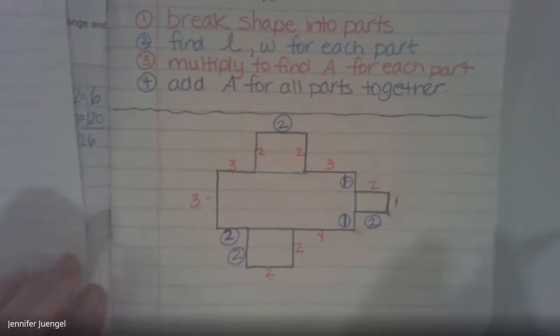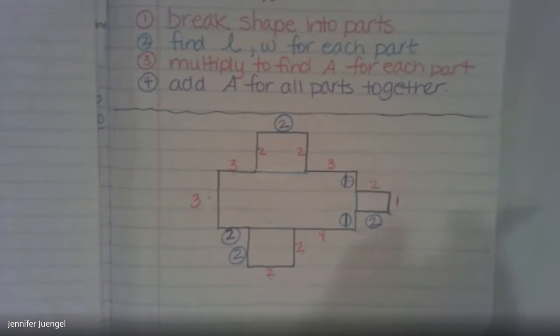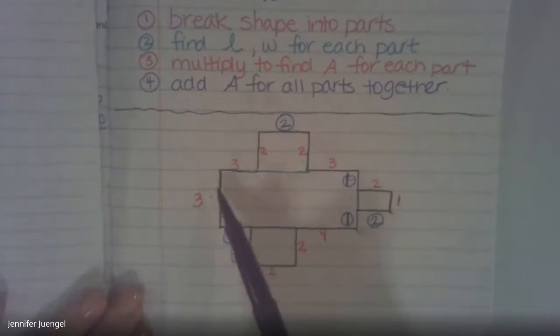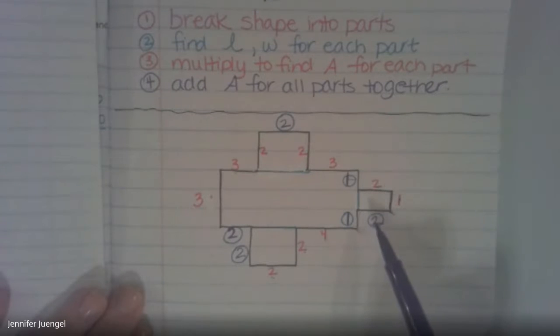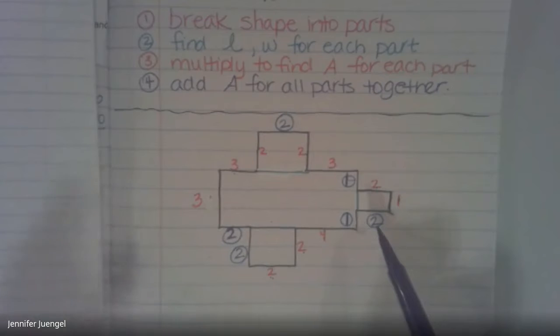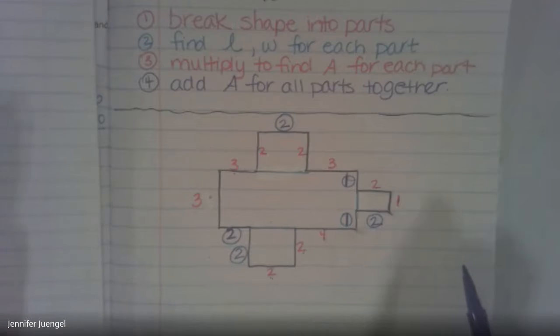So the reason that I can easily plug those numbers in is because I'm thinking about, okay, what is the entire shape going to be? If I know one side, then the other side has to be the same length in order to be a true rectangle or a true square. So you can plug in those missing numbers simply because you know that both sides have to be the same.